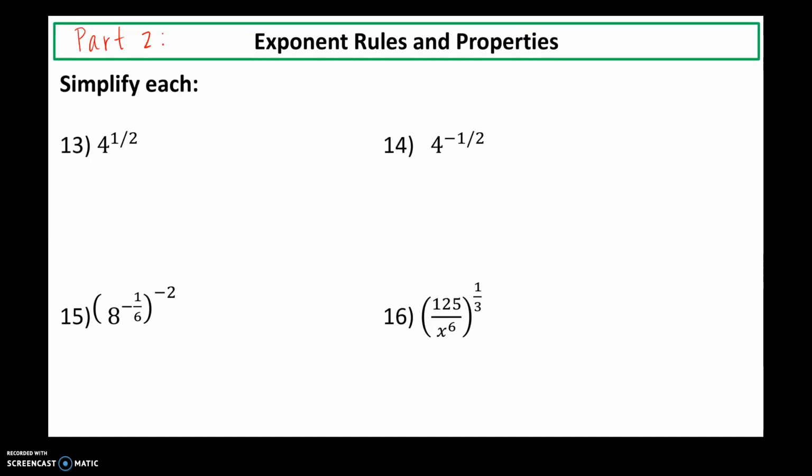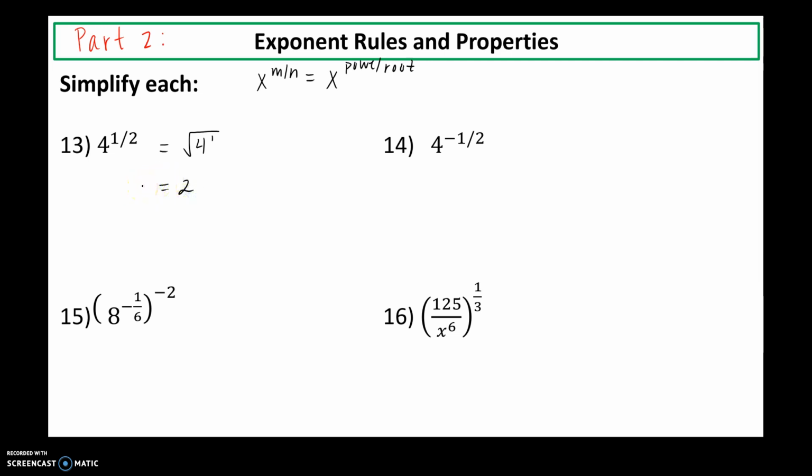Okay, so as promised, part 2, we continue exponent rules and properties, and this is where we will look into the rational exponents. Okay, so x to the m over n, think of this as power over root. So 4 to the 1/2 power, this would be 4 to the first power, and you're taking the square root of that answer. So 4 to the 1/2 would just simply be 2.